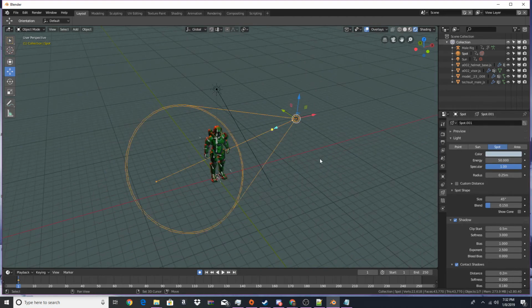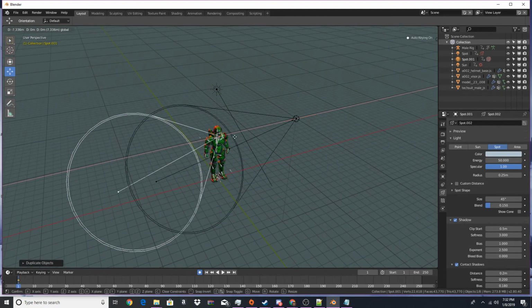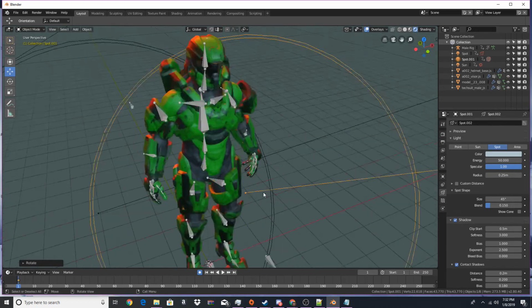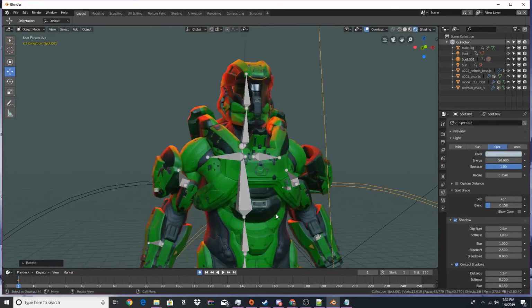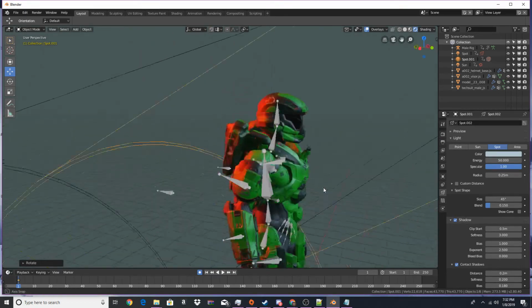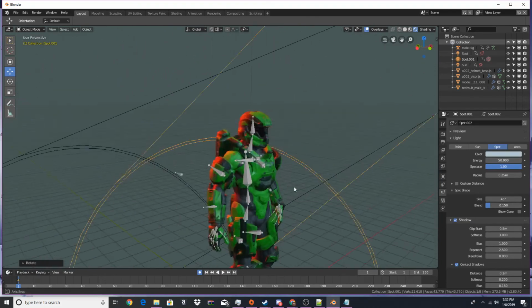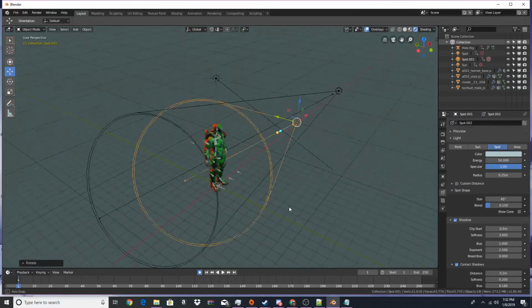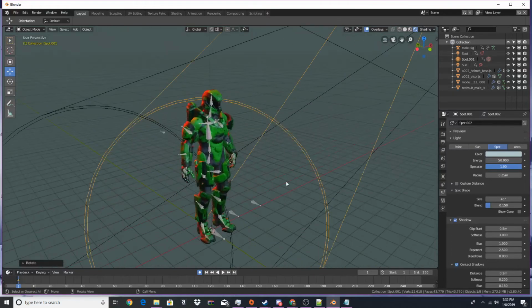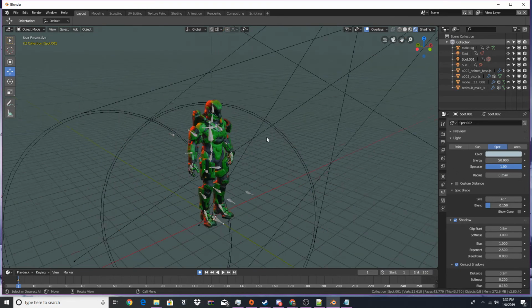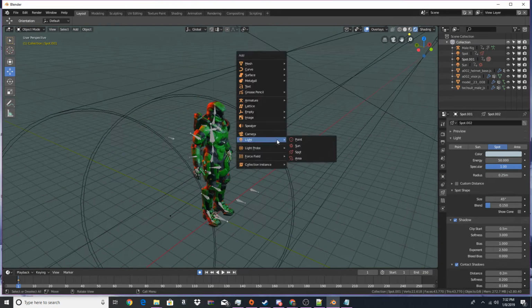You can just go ahead and set up your lighting basically however you want. There's not much to setting up lighting in this. It's really quite simple. The only thing you'll really need to do is play around with settings some to get the desired effect that you want. And yeah, that's basically all you got to do for lighting. Next thing you want to do is add a camera, because in order to do animation you need a camera.